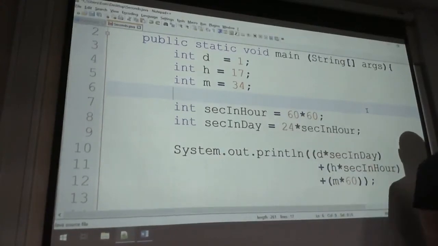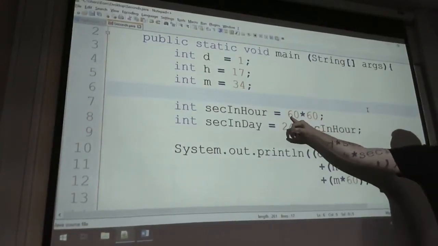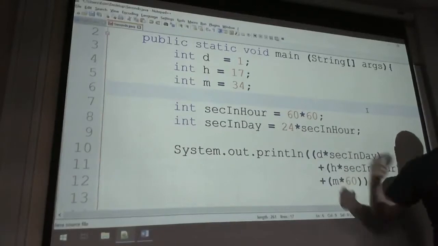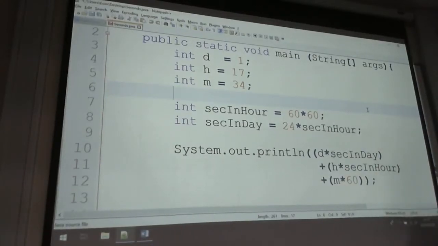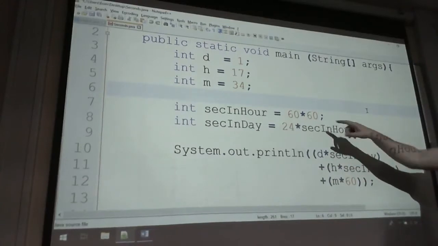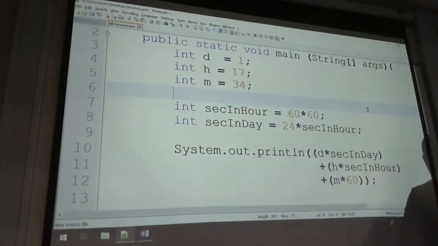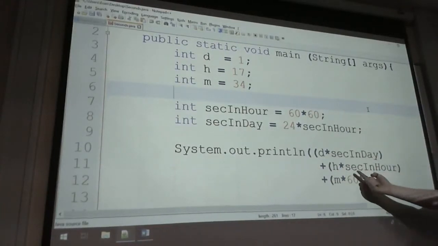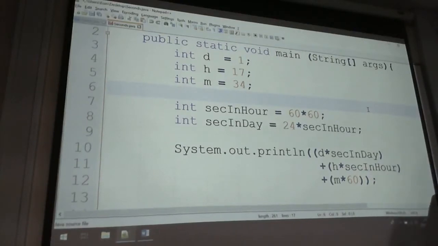So we need to find out the number of seconds in the day. We're not calculating this part. We're just saying whatever this value is multiplied by 24. So we've saved one calculation. And here we're not recalculating this again because we have it stored. So we have saved one more calculation. And here we saved another calculation. So we're just retrieving that information.